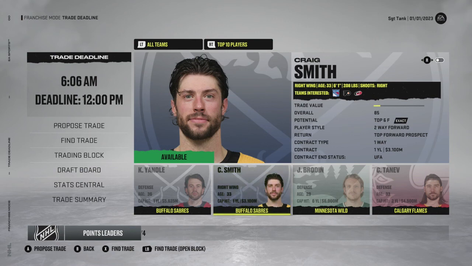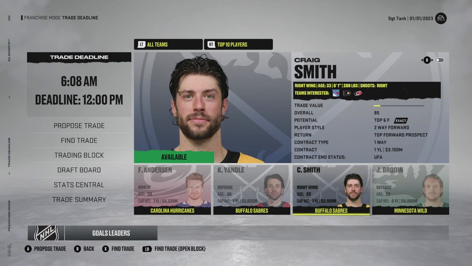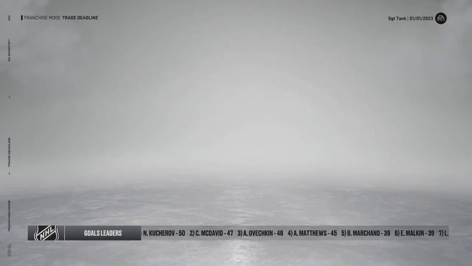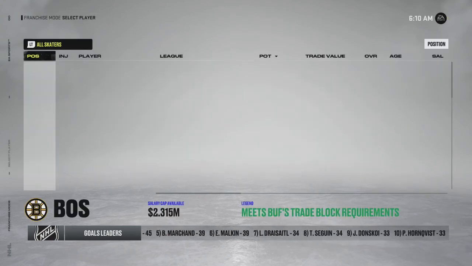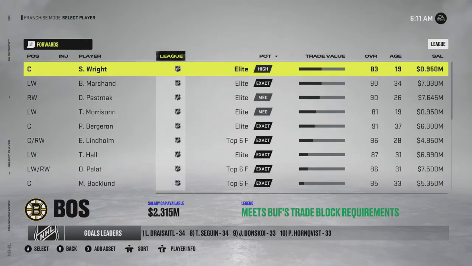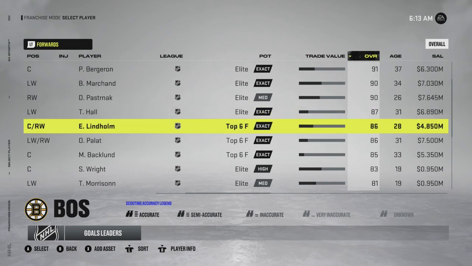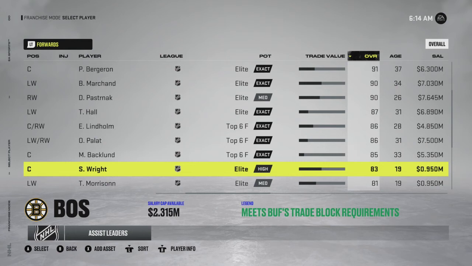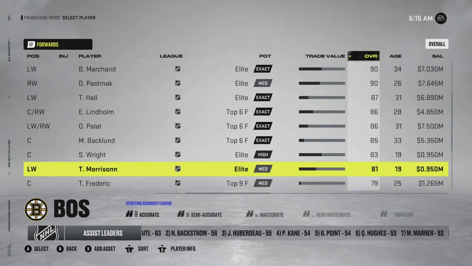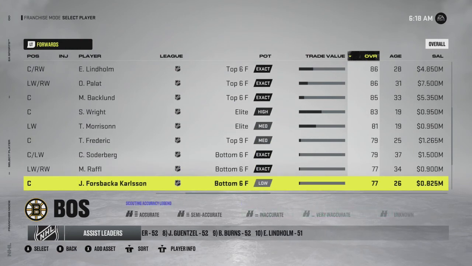I do kind of like Craig Smith, and 3.1 as a contract is not bad. Buffalo have him on the trade block. What could I potentially be willing to trade him, and where would he fit in? So if we go to forwards, sort by overall. First line is who they are. Second line is Hall, Lindholm, and currently Morrison, although honestly, Shane Wright might get moved up there instead. Then we have Backlund, Palat, and Morrison or Wright. Yeah, I don't think a forward is on the cards here.